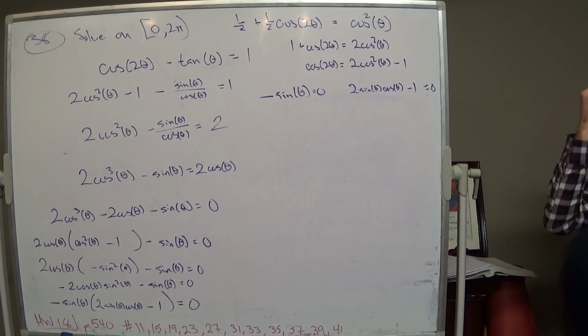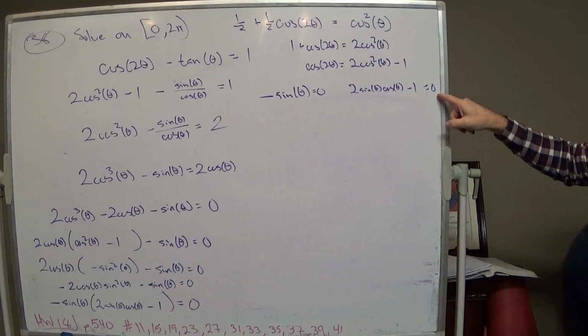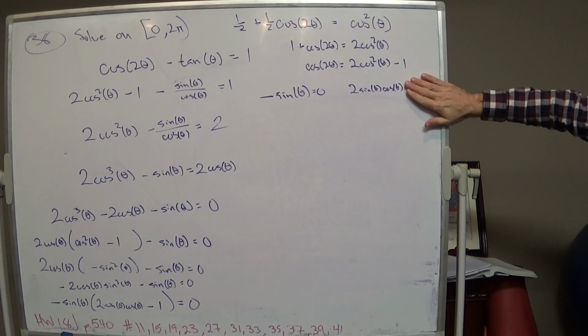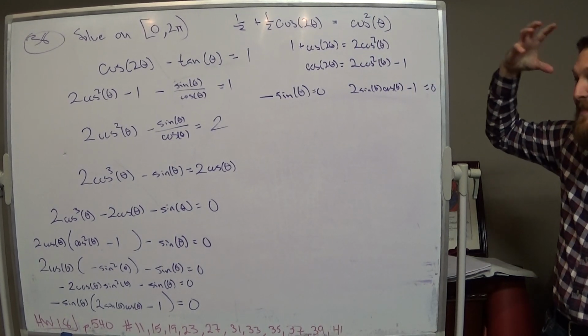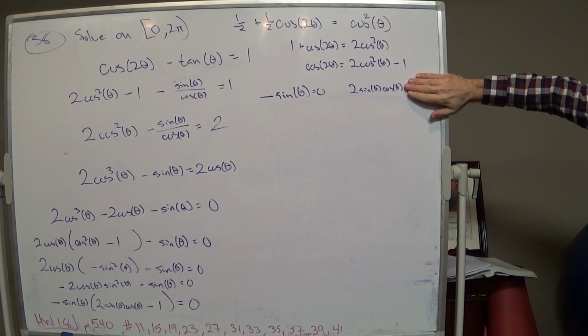Now, you're so used to saying, let's bring this guy over, and then we'll divide through by 2. But what is that? This is something you'll have to keep all of these in mind. The more you've written these things down, the quicker you'll go, wait a minute, that's a trig identity. That right there is the same thing as sine 2 theta. Right? So this is sine 2 theta.